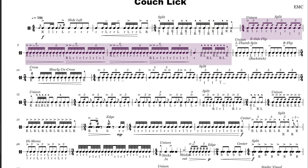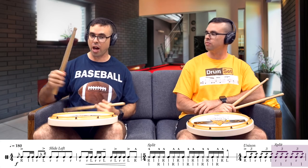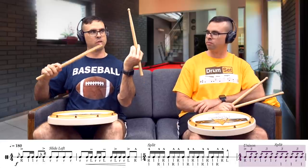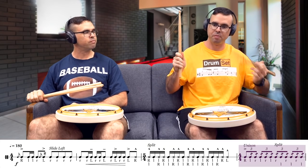Okay, so then we got some split stuff here. We got a triplet roll, starts out unison for two beats, and then we go into a split roll. I play the right hand on the downbeats. Remember, I'm guy number one here. And you want to do this with the hand that's not playing because that looks cool. Trust me, this is cool. Yes, and my part is the upbeats of that roll, which should go like this. Right hand goes up on this side, okay? It'll be cool, I promise.